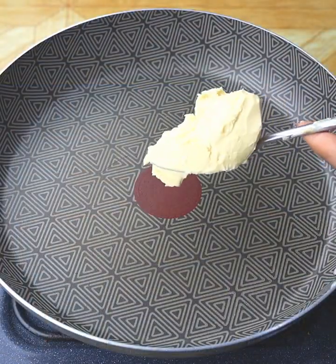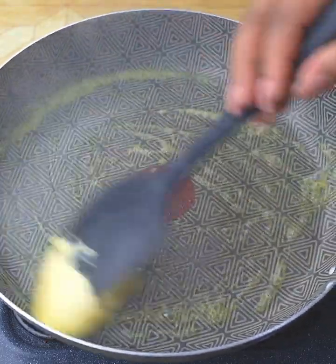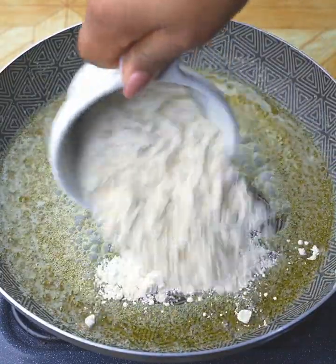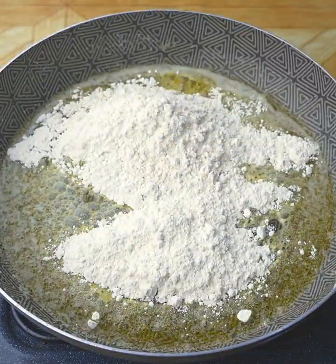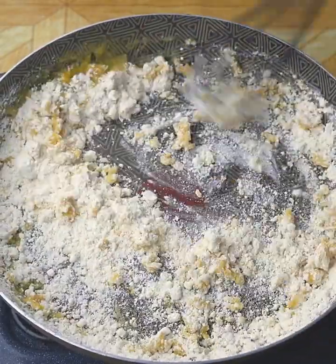Then, in another pan I will add a tablespoon of butter, and I will move constantly until it melts. Once melted, I will add 70 grams of wheat flour, common all purpose. And I will stir until the flour absorbs all the melted butter.